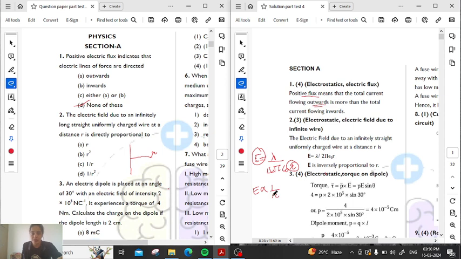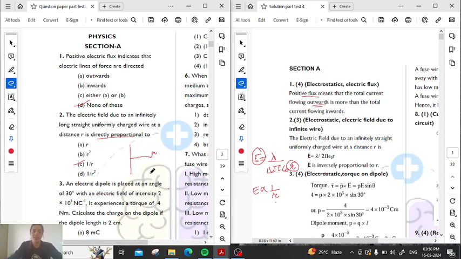This is a confusing one. Look, what if it is mentioned here that it is directly proportional to what? You may say it is inversely, but no, we need to find the directly proportional one, right? So r is in the denominator here, so that's why we will be choosing option number C. That is our correct answer.